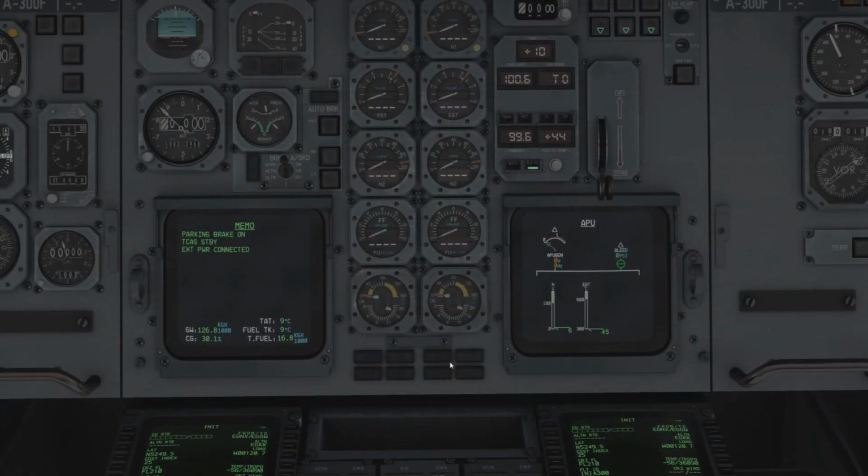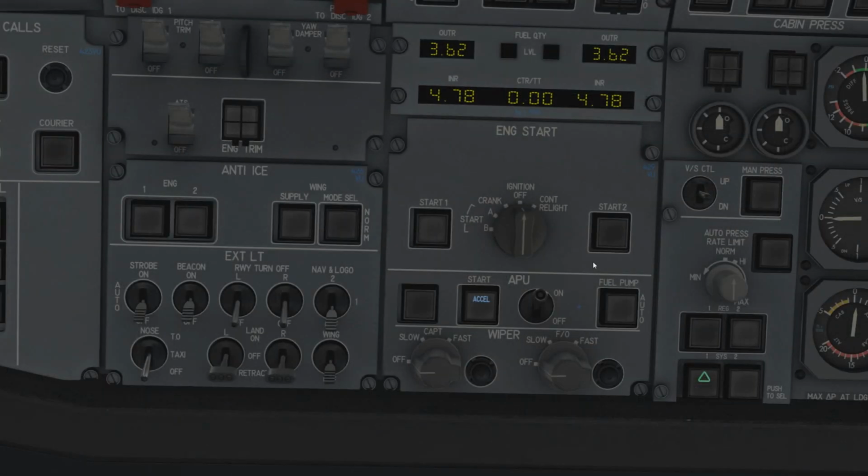So let's do that. You can see here, APU page is brought up and we can see the APU starting. So let's have a look at the other indication. If we look at the back wall here on the maintenance panel, we can actually see the EGT, the N1, everything rising for the APU as well, because this is a secondary backup indication. So if you're starting the aircraft from cold and dark and you have no ground power, you can actually monitor the APU start from here. And these figures are more accurate than the ones that are shown on the eCam because they come direct from the sensor.